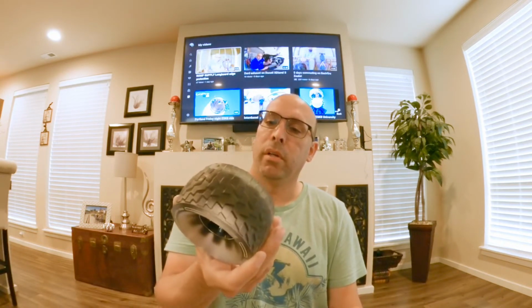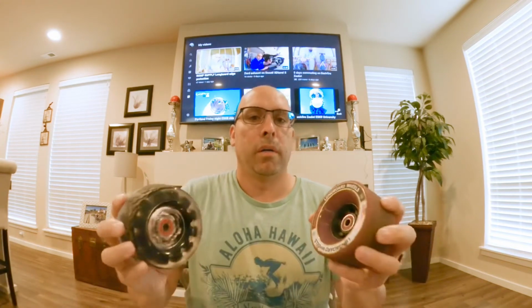I can just hold it in my hands here. I can feel this is softer than this. Doesn't say what the durometer is on it, but let's see on the back. It does not say. No. But I can feel it. It's definitely softer. And being a heavier rider at 205, I definitely can squeeze this down and get flat tread on the bottom when I'm riding.